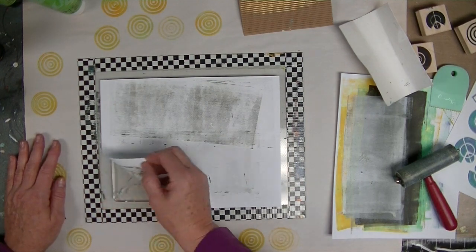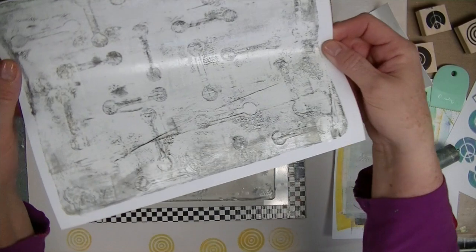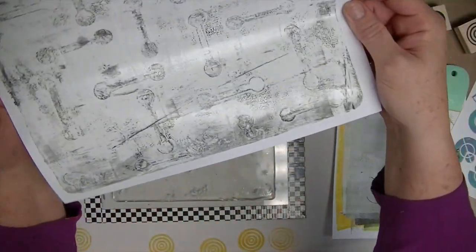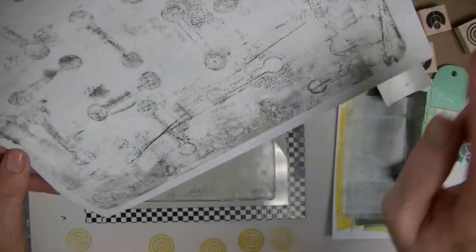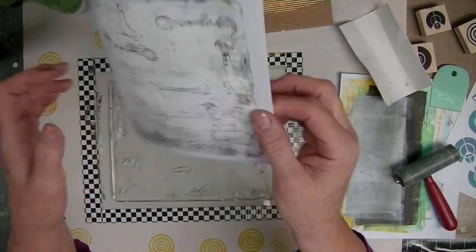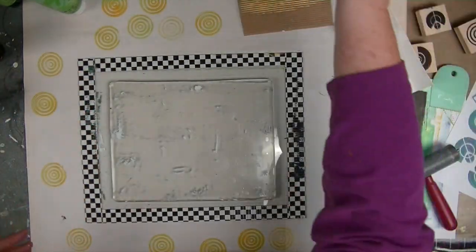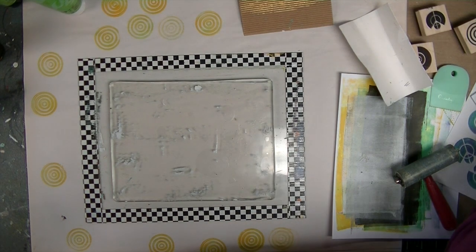Okay, whatever it is I'm going to go with. Left a little bit, but you can see that that pretty much cleaned the plate and pulled up that shadowy design of that dumbbell pattern that I did the black in, and still got a little remainder of the PBOs. You can see maybe shimmering in there a little bit. But this makes a really cool background page if you just started with that. If you can visualize. Okay, so let's do my fabric. Where are you, fabric?